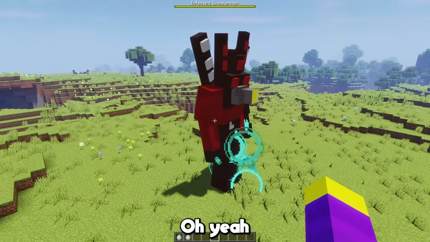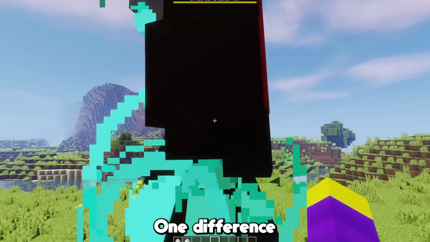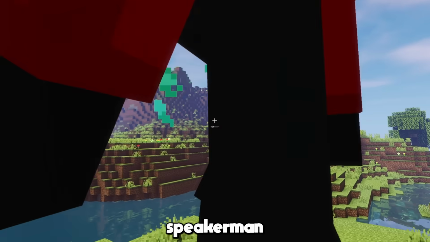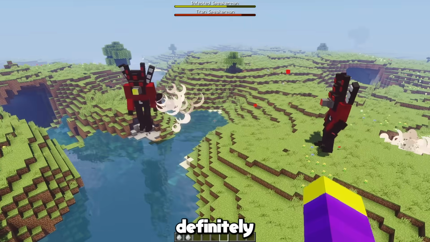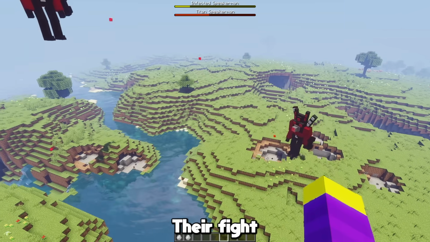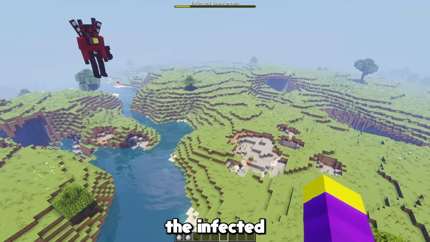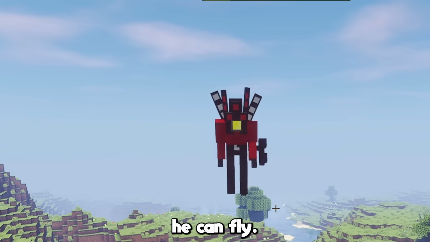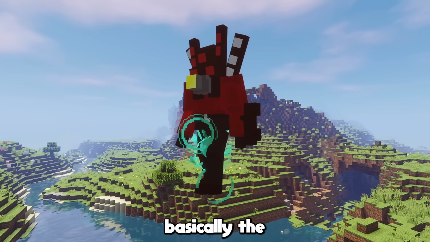It was honestly kind of hard to tell the difference between the two, so I added these particles to make him look infected. Oh yeah, and there's also a different boss bar as well, but no one is looking at that anyway. One difference between the infected and regular Speaker Man is that the infected one can fly. I don't know if he's supposed to be able to do that, but it definitely makes their fight more interesting. Their fight also makes no sense because there can't be two Titan Speaker Men at once. Okay, the infected Speaker Man is way too OP because he can fly. I'm going to give the infected Speaker Man a 9 out of 10 as well because they're basically the same thing.